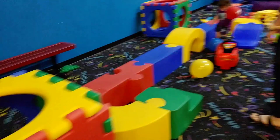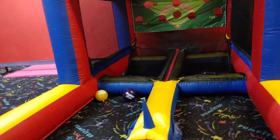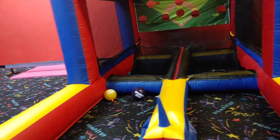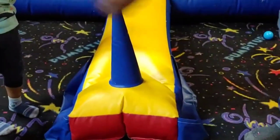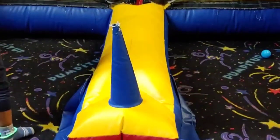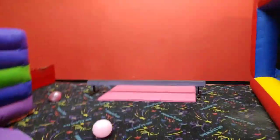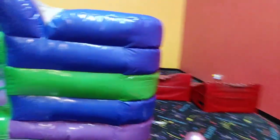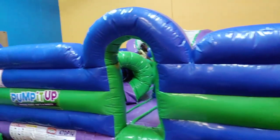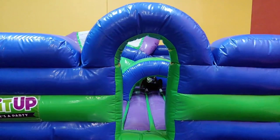For younger children they have all the small slides, housey games — everything. It is really superb! There is also a baseball game where the ball floats in the air and you need to hit the ball with the bat to the baseboard; my baby really enjoyed playing that game a lot. There is also a small inflatable equipment area where infants or children below three or four years can play — it was really good.